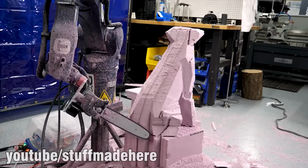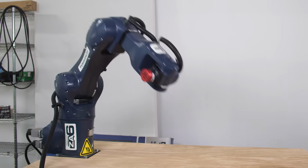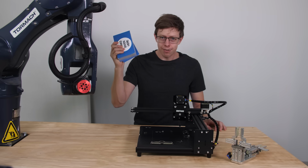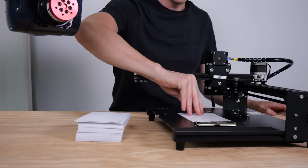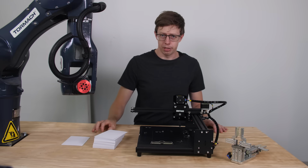You might recognize this arm from a previous project. It's a Tormach ZA6. It's a robot that can move and rotate in every direction, which is perfect for what I need it to do. What I want to be able to do is take a stack of cards and stick them in the machine, and this robot will grab them one at a time, put them into the plotter, wait for them to be written, and then take them and organize them someplace else for me to mail.